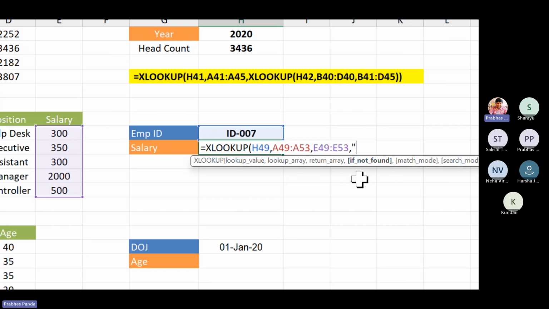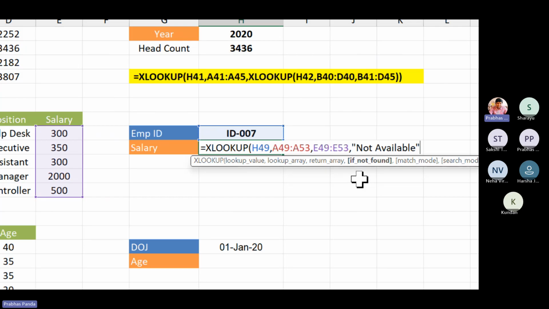So if the data is not matching, I can customize my own text over here, say not available, NA or anything, I can type like this. But when you are defining your own text, as I told you on day one itself, you should write it within double inverted quotes so that it will be treated as text and you'll get the exact output.